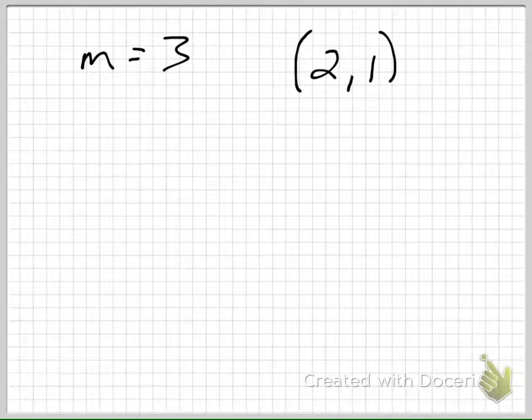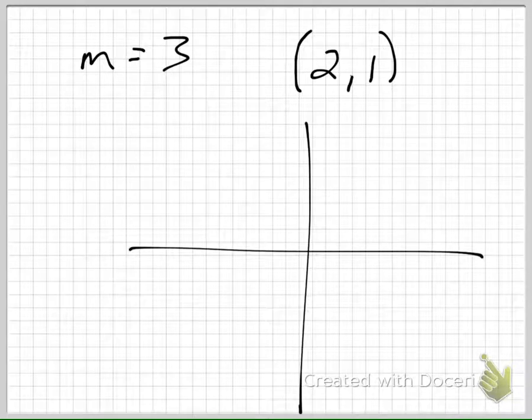You have to understand this. This is important to understand. That line is the line. I don't care where you're at on the line. If I know the slope and I know 1 point on the line, it's the same line. You understand what I'm saying?